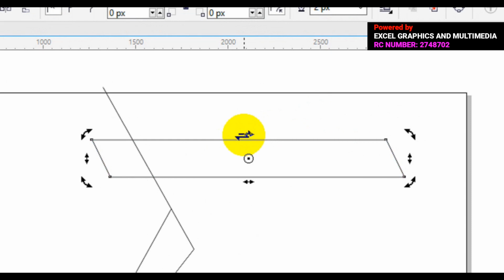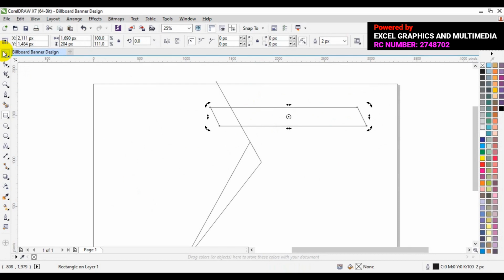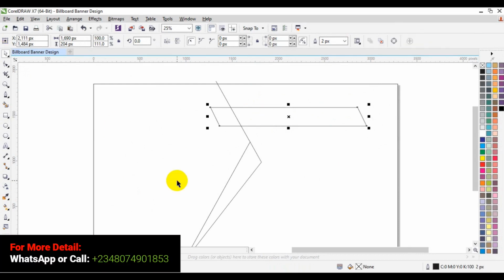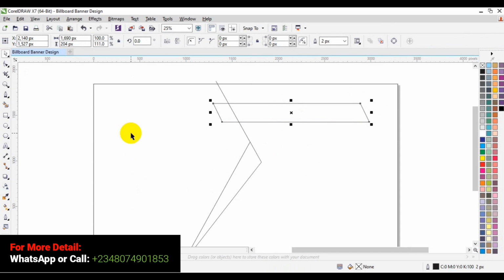I think I'm okay with that. So I can go back to my pick tool now. One other thing I'm going to do is connect this. Let me take it in a little bit. So I think I'm okay with that.